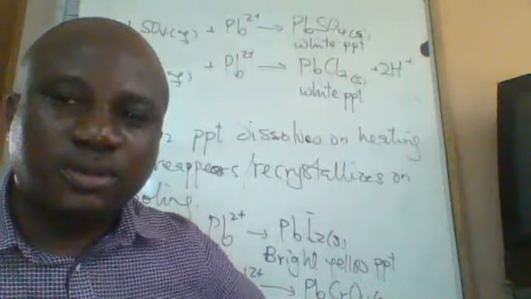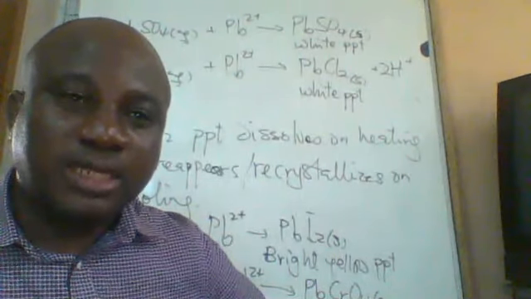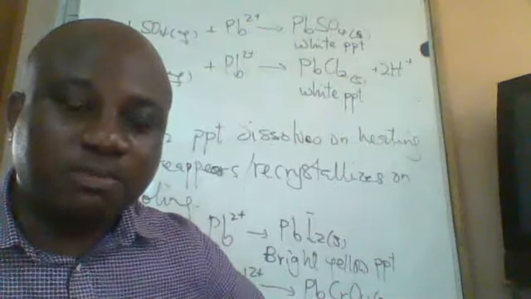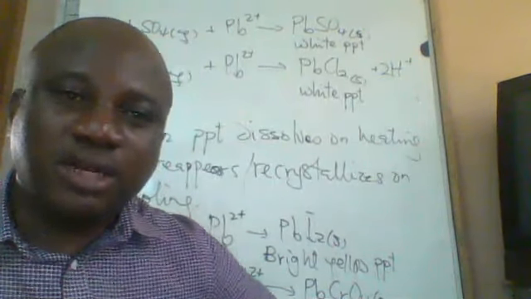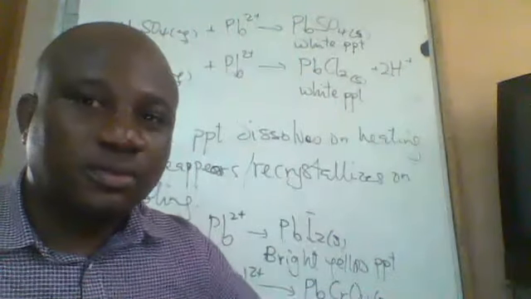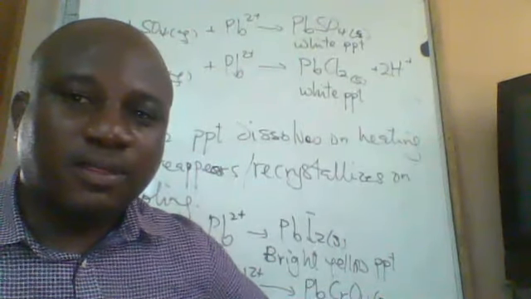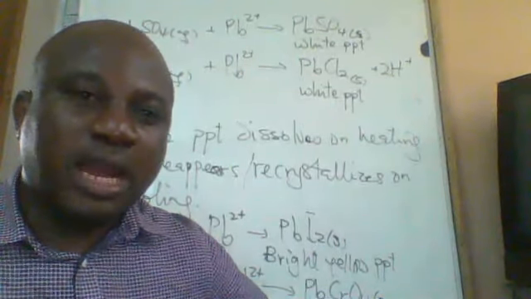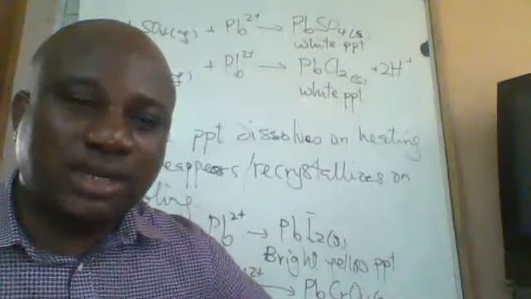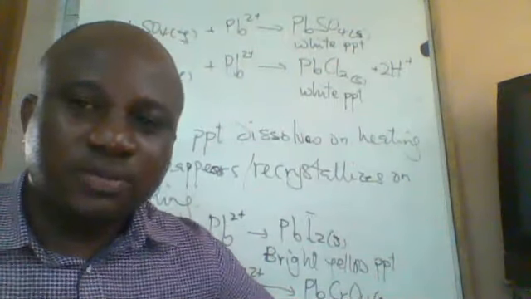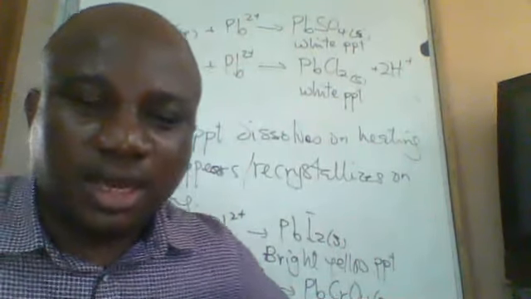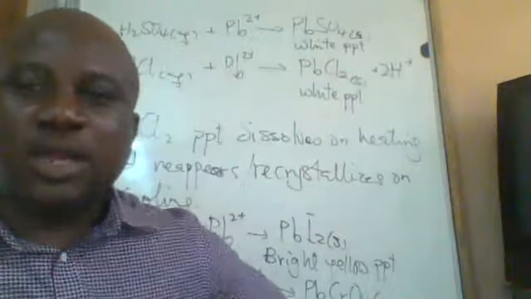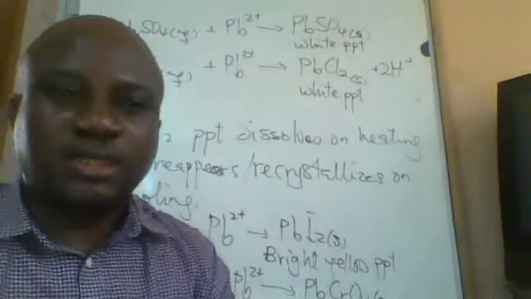So please repeat the question. I'm saying, you said blue gelatinous PPT. Yes, sir. And I'm saying, can you qualify the blue? When you add dilute ammonia to a solution that contains copper 2 ions, it gives you light blue gelatinous PPT. That's what I'm asking for. Light blue, oh okay, gelatinous PPT.